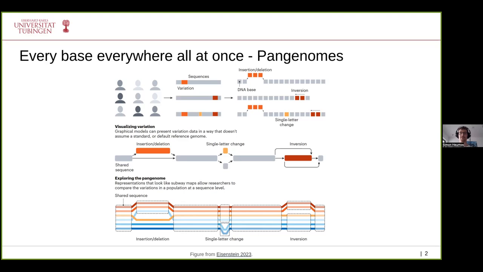One way to encode a pangenome is in a graphical data structure. In the linear genome world we take the reference genome and augment it with variation. However, a pangenome graph can compress the shared and variant sequences into one graphical representation. DNA sequences are incorporated as nodes, with edges connecting nodes as they occur in sequences representing the graph, visualizing variation. If sequences represent identical regions such as paralogues or orthologues, they share the same nodes, while variants are added as new branches — insertions, single-letter changes, or inversions.